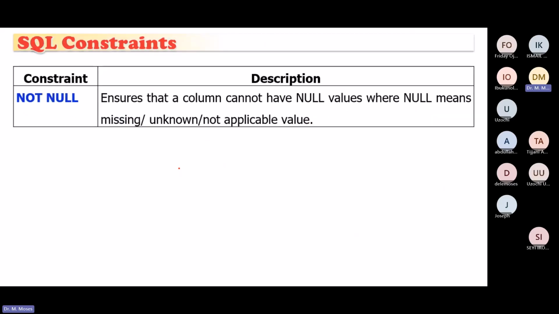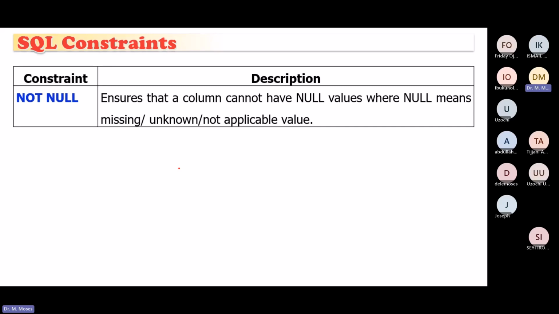The next is the concept of constraint. Constraints are more like limitations or rules we set to guide our database. The first example here is not null. Not null simply means that that column does not permit empty values. So a column that is having a not null constraint set on it will not allow null values, but it can accept duplicate values. What we are saying is that column should not be empty. There are times you fill a form online and you will see they will tell you some of these fields are compulsory.